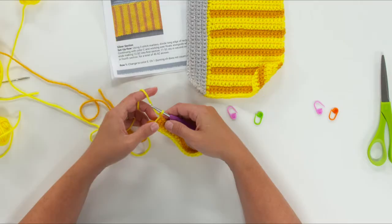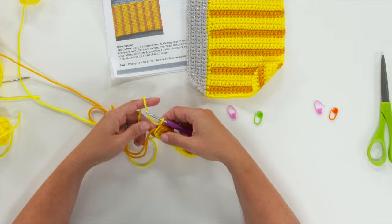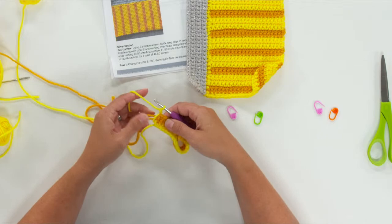Don't worry, because we're going to crochet over that later. It doesn't matter if it's a long loop, it's okay. And then I once again will pull on that last loop of the old color and tighten it down. And then I'll chain one and turn. Okay, and then work back in the opposite direction like this.